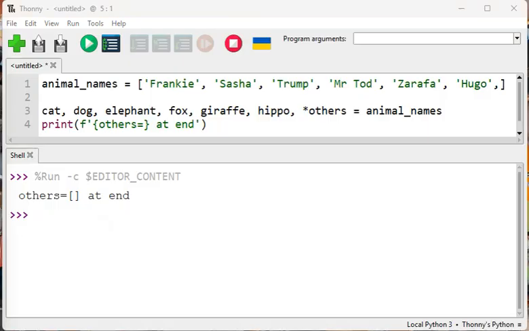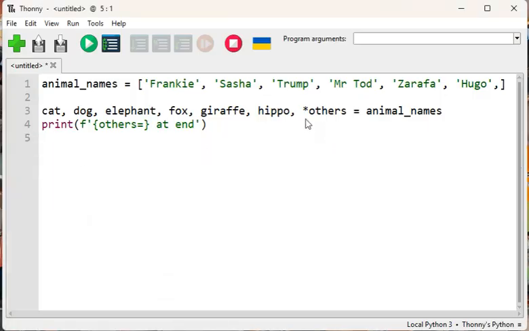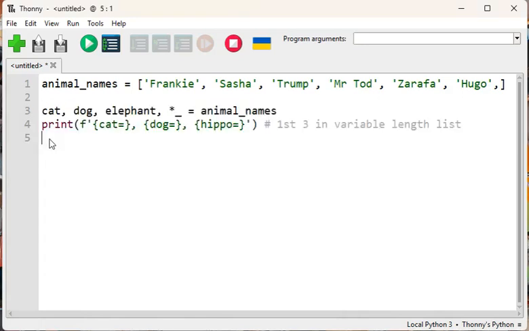Then, if you don't actually want that list, if you think, why am I putting everything in that list? I don't want the others in the list. You can combine underscore and star, like that. So you want cat, dog, and elephant, and then that star asterisk means you want to put everything else in a list and throw it away.